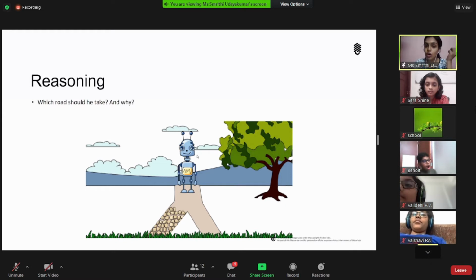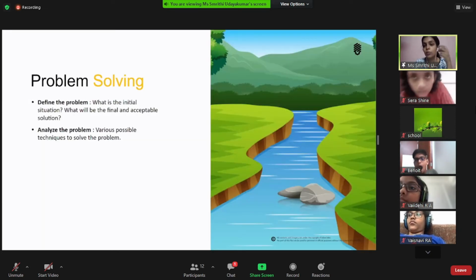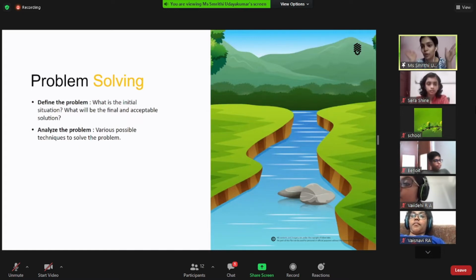Similarly, I want my robot or my machine to reason the same way humans do, to come up with a better choice. So first thing is generalized learning, second thing is reasoning. Third thing I want my machine to do is problem solving. First, it should be able to understand, okay, this is a problem. Again, when a problem comes, most of us don't realize it's a problem. So I want my machine to understand that there is a problem. What is the situation now? Where will it go if I don't address it? Then I want my machine to analyze the problem and come up with various techniques to solve it.